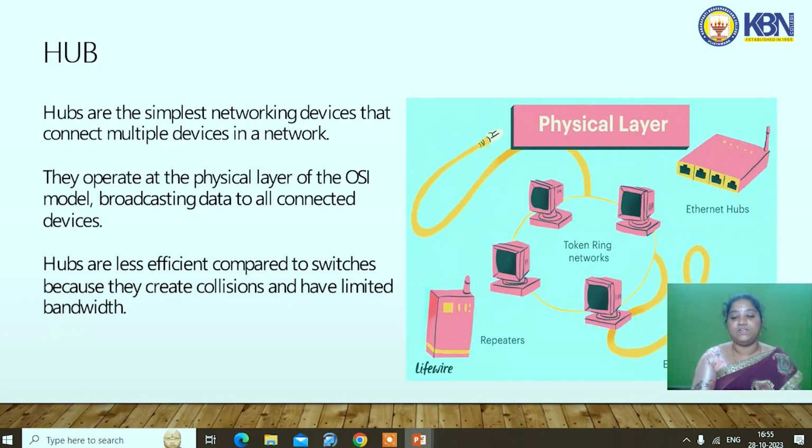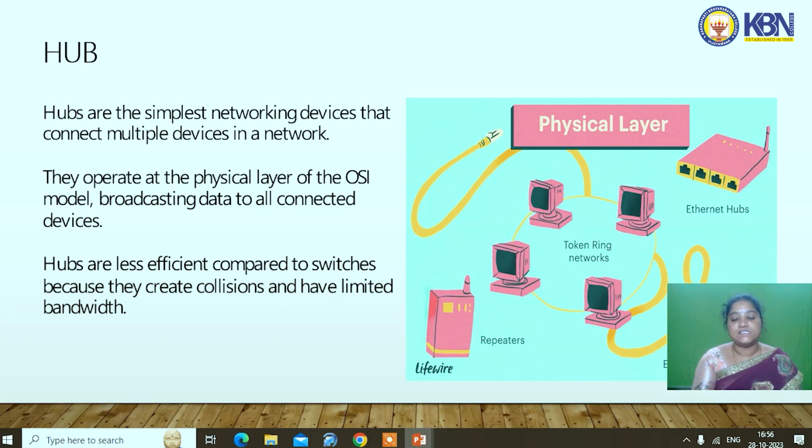And now we will discuss the hub. Hub is one of the main features in networking devices, and it is also called the physical layer. In this physical layer it is directly connected with multiple devices on a network, and it operates with the OSI model, and it is connected to all broadcast data devices.